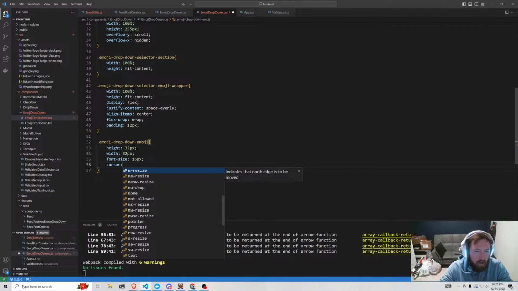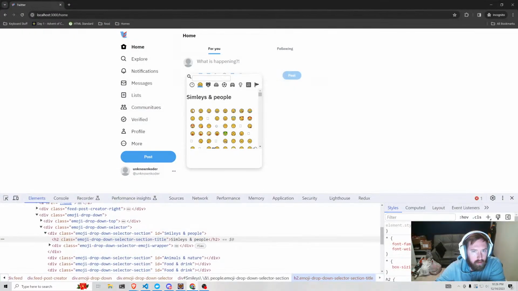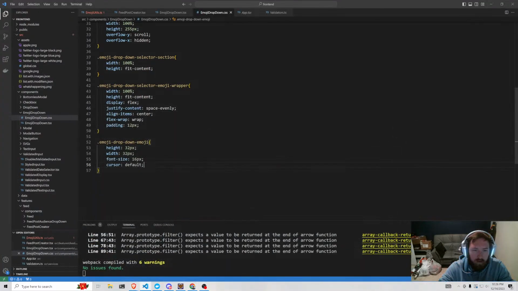It might just be auto, honestly. Because right now it's actually default, I think, cursor default. But I think that should fix that, because this was looking a little bit wonky. There we go.